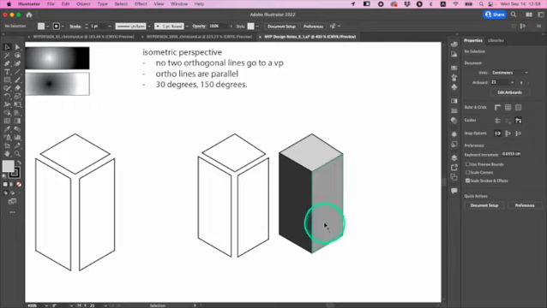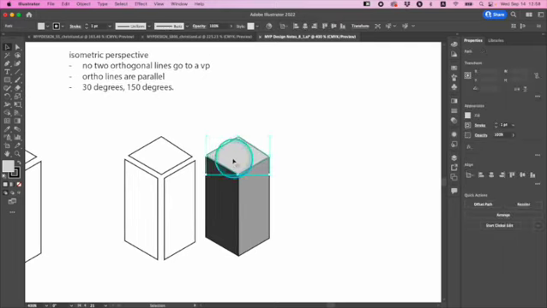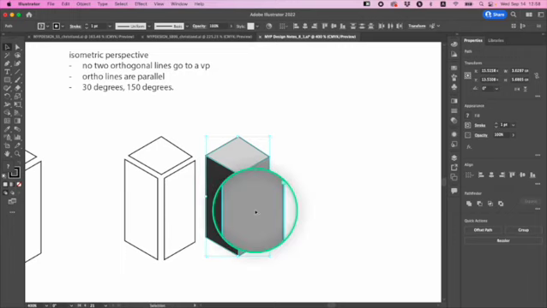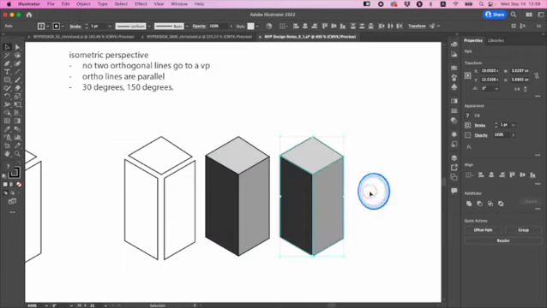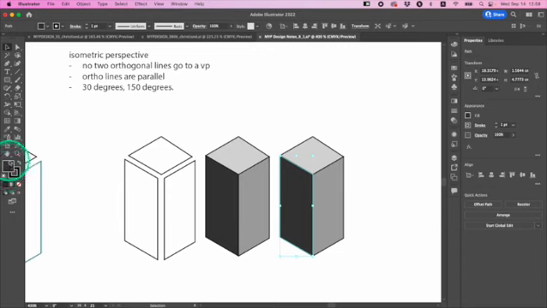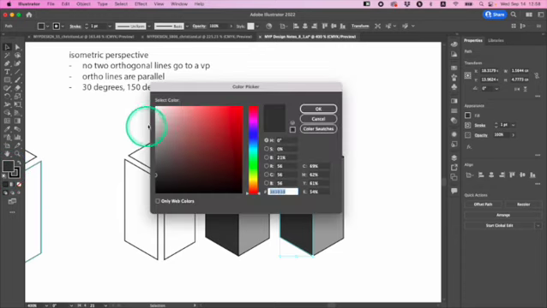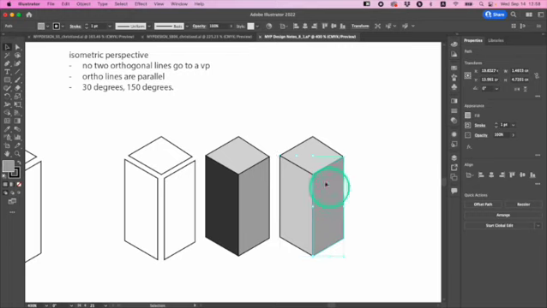And now we have this toned in shades of gray. As you can tell, my light source is coming from over here somewhere. I can change that up if I wanted to by doing the opposite of that. Maybe it's more like this.